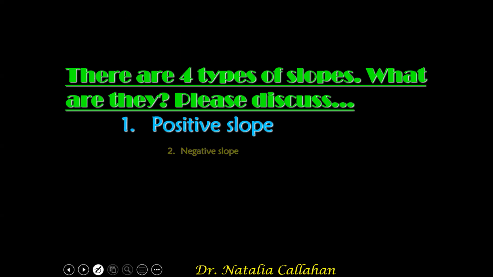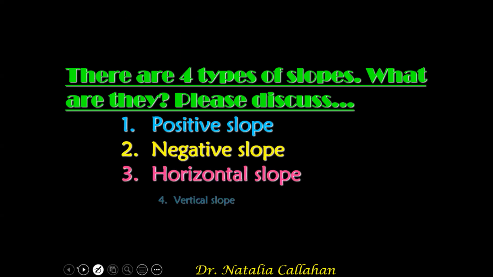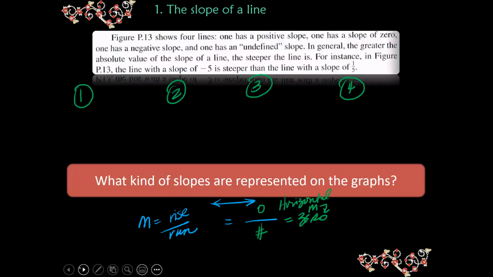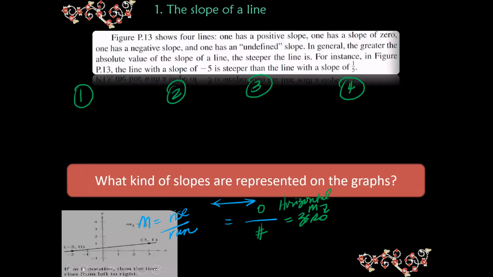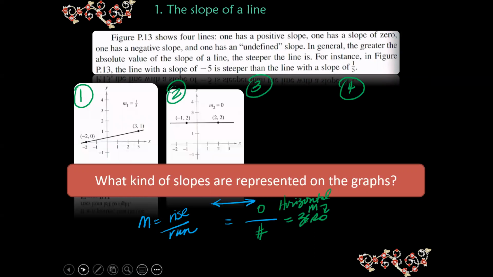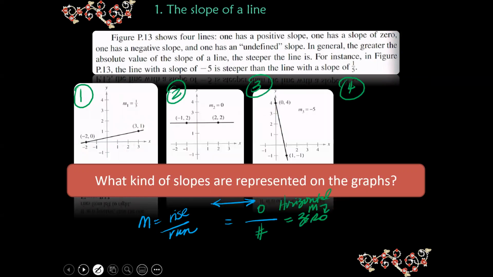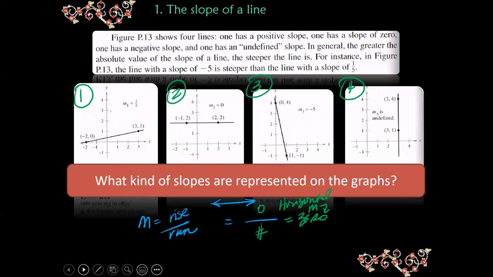Just for practice, remember the 4 different types of slopes. So I'm going to show you guys this picture right here and what kind of slope do they represent. I think most of the time you know that this is a positive. It's pretty common. That's a negative. 2 and 4 are going to be a little bit more challenging. Some people don't remember this, but this is a horizontal slope.